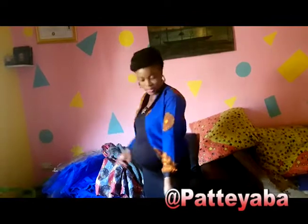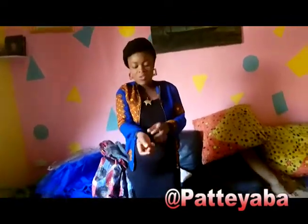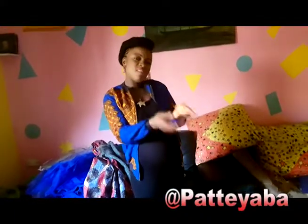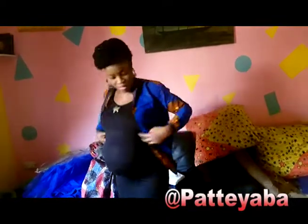So in one of my DIY, do it yourself segments, I'll teach you how to make something as simple as this. This is Ankara, this is like 2 yards. We got the rubber band for 500 for 2 yards. That is 1,000 naira. The lining is like 2 yards, that's like 300 naira. The zip is 100 naira. So basically we want to start our photo shoot right now, so come with me.